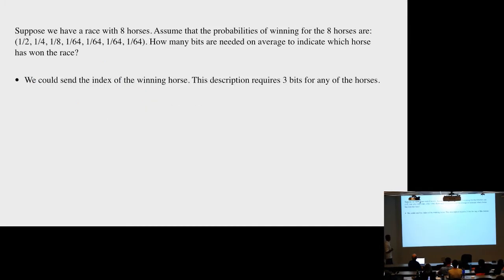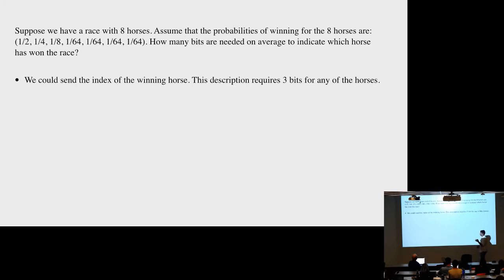All right. So now let's look at a more complicated case. Now this is a horse race. That horse race has 8 horses. They have a different chance of winning, and the chances are written like this. One is really good, winning half of the time. Another one is winning a quarter of the time, etc. And so now we are going to have lots of races with those 8 horses. Each time there is a race, there is a winner. We are going to encode which of the 8 horses has won.